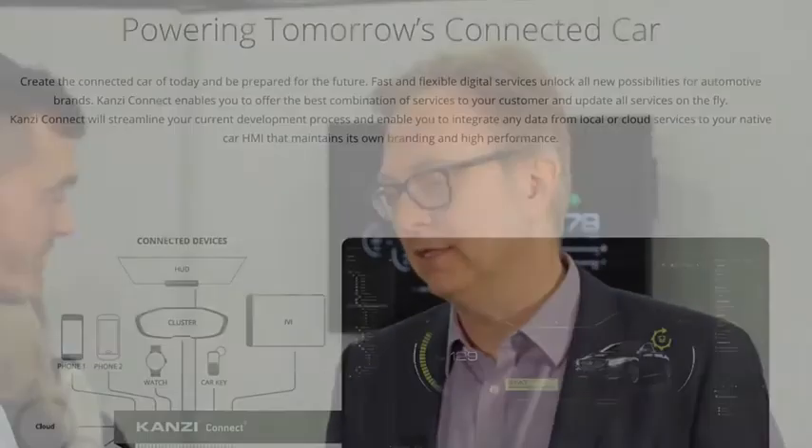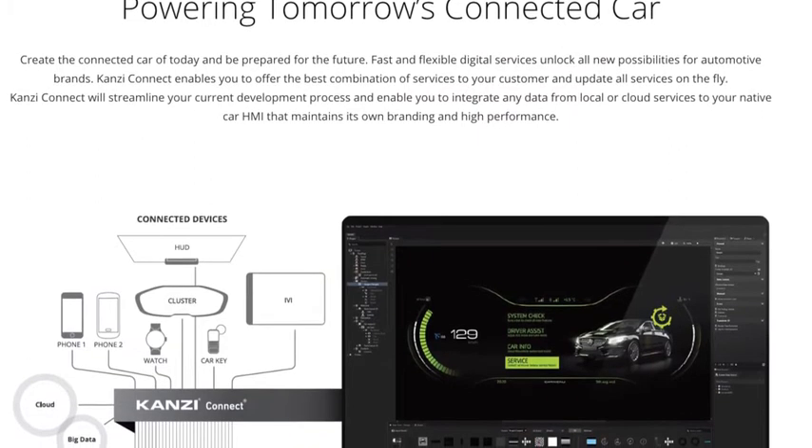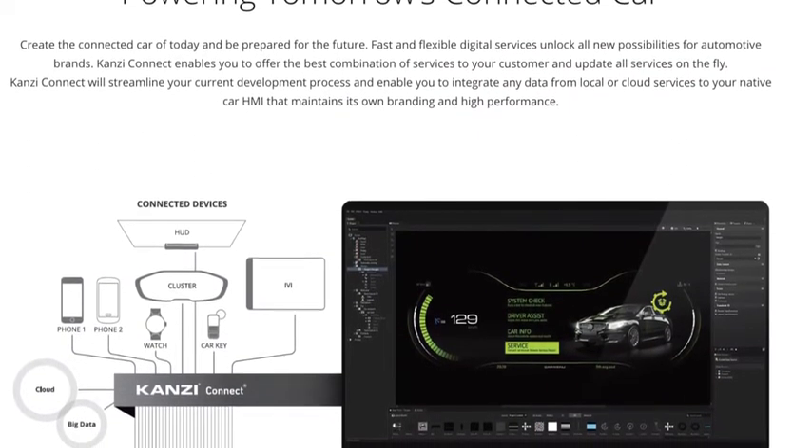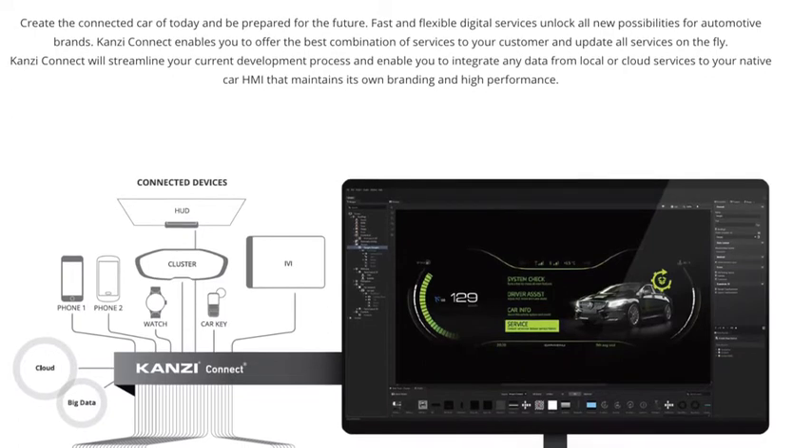We have a complementary product which we're just on the verge of hitting 1.0 with — Konzi Connect. It's been in public beta since the beginning of the year. This is a connectivity SDK, a connectivity platform, which does a whole lot of different things. But fundamentally, it'll bring any data and any service onto any display — whether the data comes from a cloud service, a neighboring compute platform in the car, your smartphone, or an app. Any data, any service, onto any display. So we can make really holistic user experiences across the cockpit and really simplify the integration of cloud-based services.